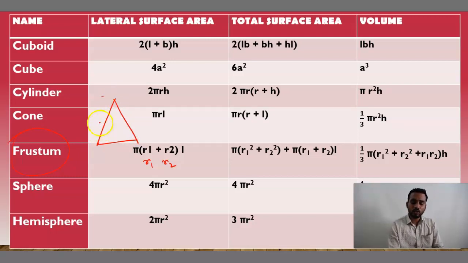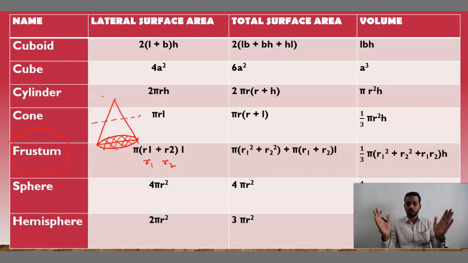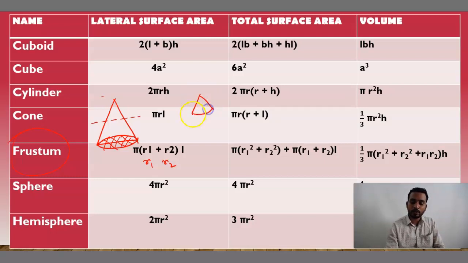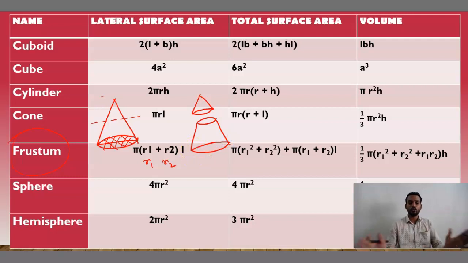We cut the cone. In the cone we can see a hollow shape, an open space. Now what I will do, I am going to cut this cone into 2 halves. So what happens? This cone will divide into 2 parts. Now this is one more open side, and here also we have. Can we see this? It becomes like this. Am I right? It has divided into 2 parts.